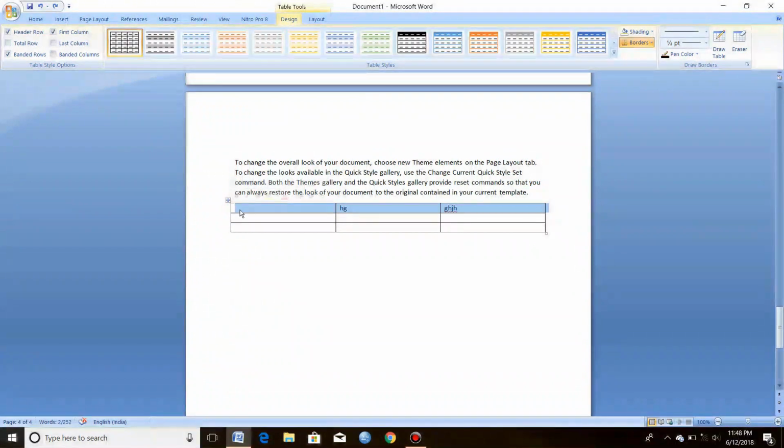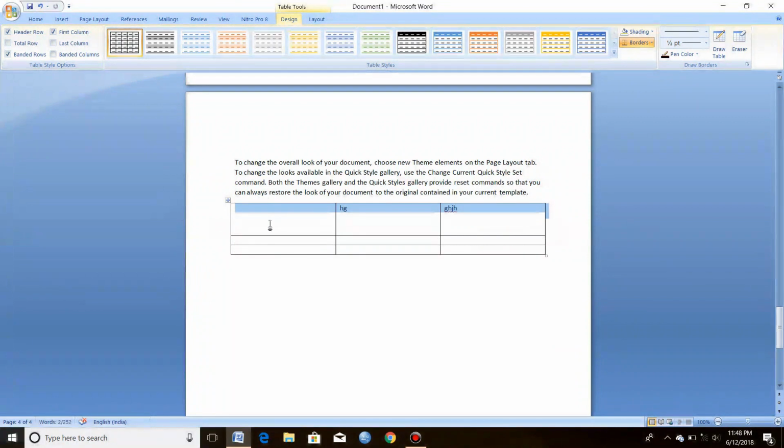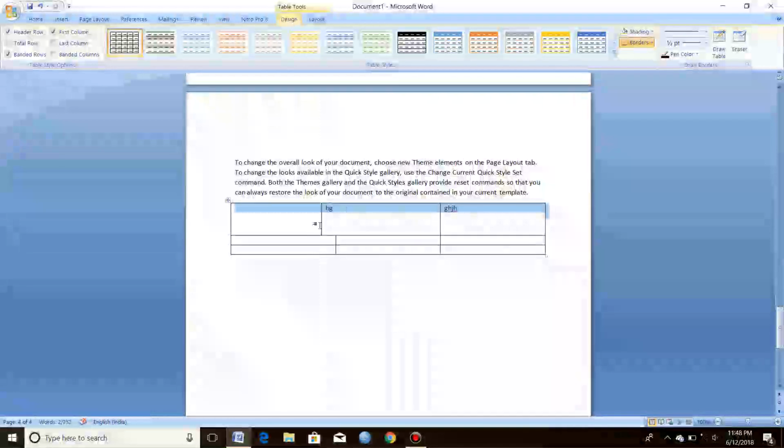Now if I move the mouse to the joining of the cross section of the table, a new divider will appear. You can drag this divider downward to increase the height, and again we can increase the width, because you may remember that during table creation I did not auto fit the content.